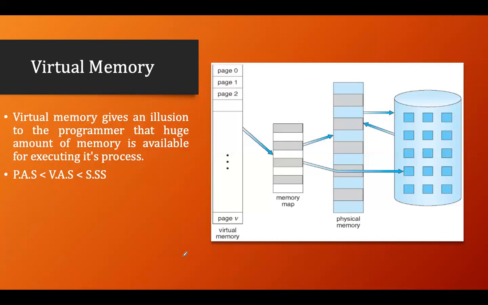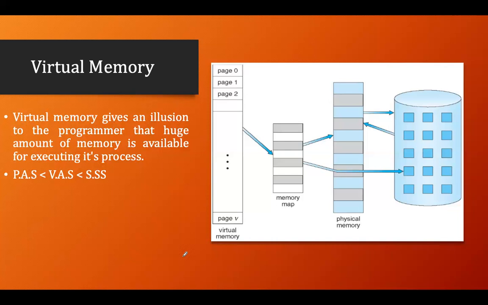If the process has 10 pages, we are not going to load all the 10 pages into the physical memory or the main memory. Instead, we put those pages which are required right now or in the near future. Whenever we require more pages, we swap out some of the pages from the frames of the physical memory, put the new pages into the main memory, and update the page table. That is the concept in paging.